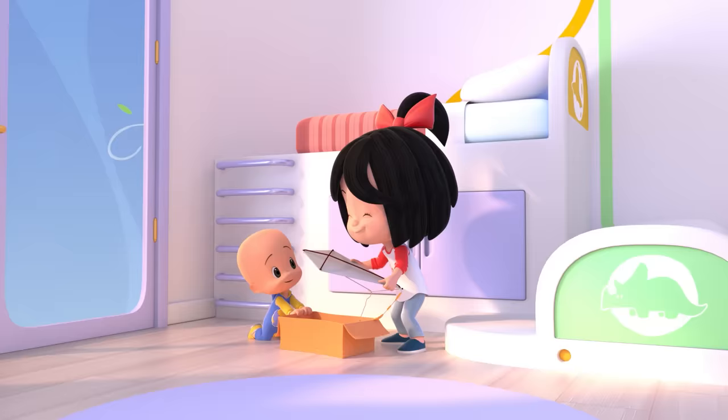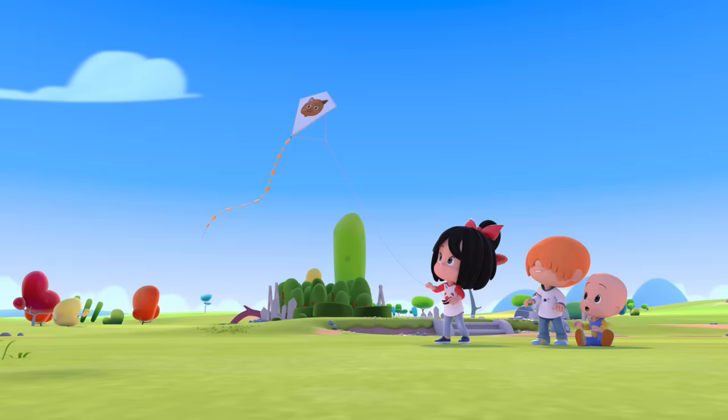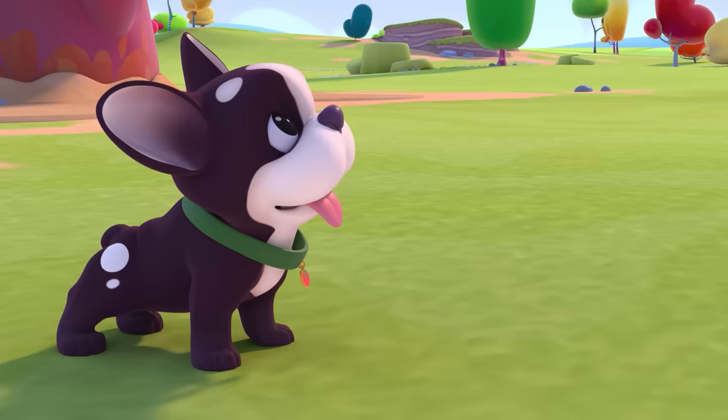Was flying way up high. But he soon got into trouble. Mama, mama, meow, meow, meow. But he soon got into trouble.